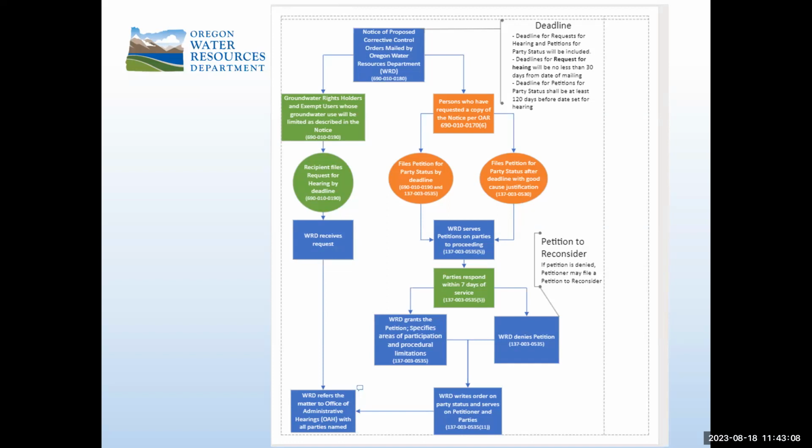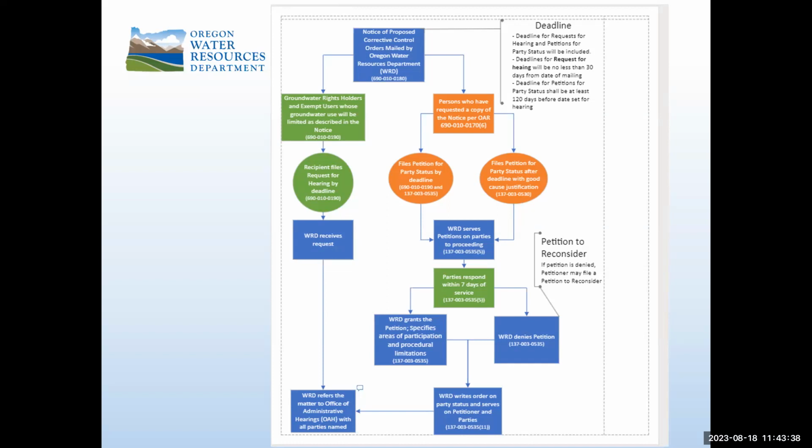And then after that, OWRD can either grant the petition or deny the petition. If the petition is denied, then a petition to reconsider could be filed. If it's approved and party status is granted, then the department is allowed to specify the areas of participation in the hearing and any procedural limitations on that party within the contested case hearing.